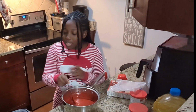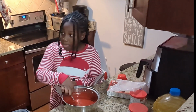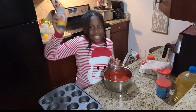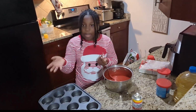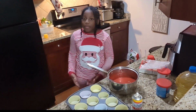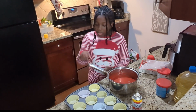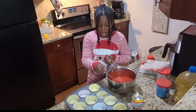You can always use butter or flour so it does not stick to the pan. Or you can use nonstick spray. It's my favorite choice. If you don't have it, you can always put oil and then dust flour in it. Unfortunately, someone ordered a dozen cupcakes, so I had to go back and put the cupcake liners in there. Okay.